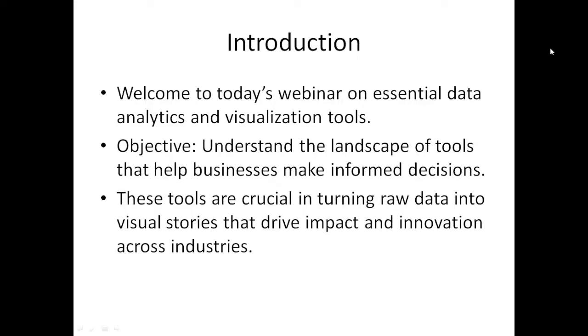And why is this done? Since data visualization makes it easy to identify trends and patterns compared to tabular format.